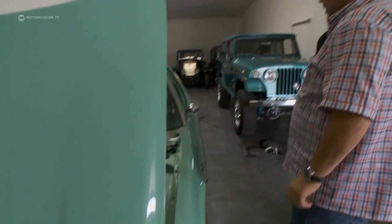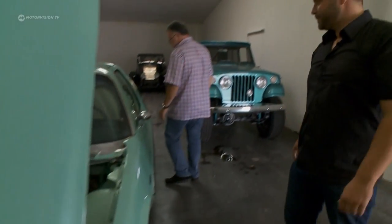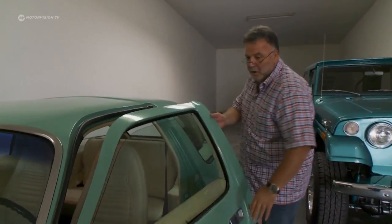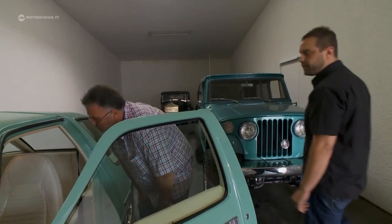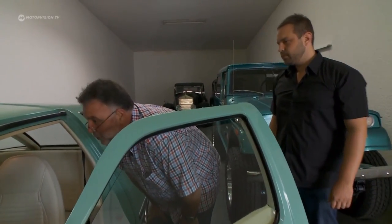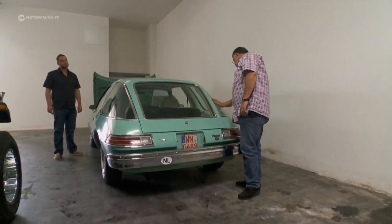The car has a striking color — called Sea Spray Green. Harry asks if it runs, and Simon confirms it should, having just tried it before. The battery and tank are both full. Harry notes it looks like an oversized gum machine but says it looks great all around, with a view in all directions.